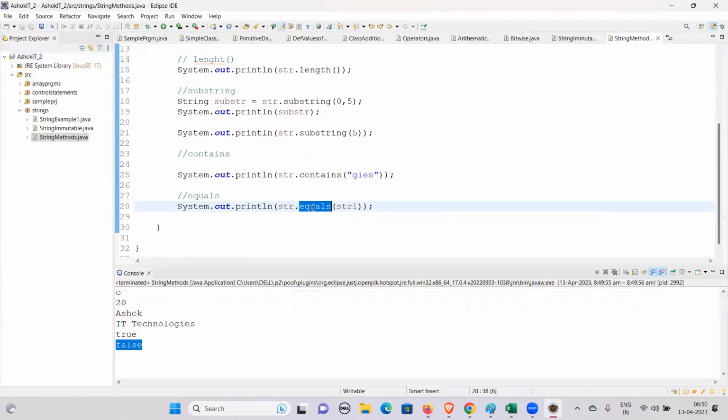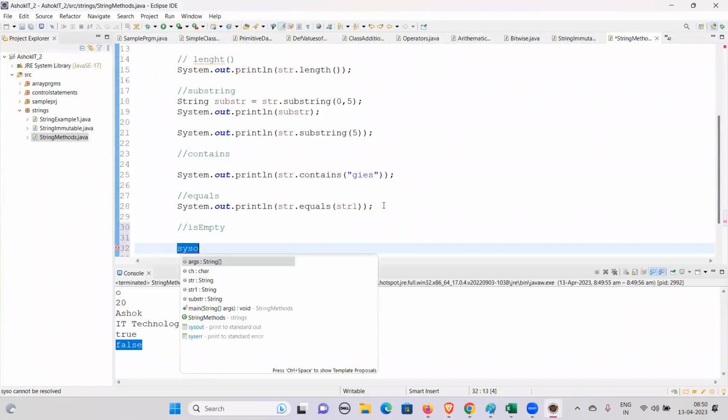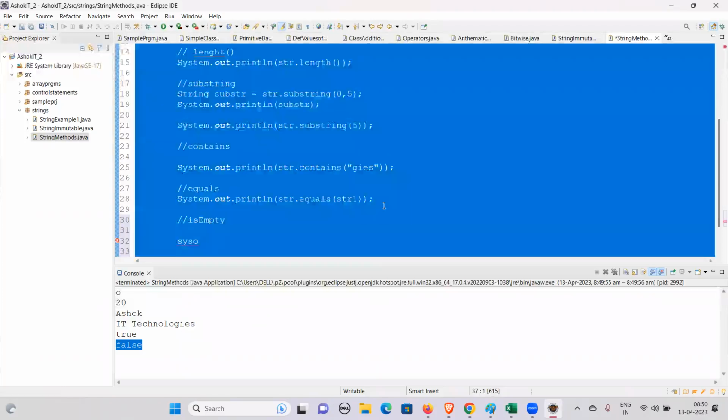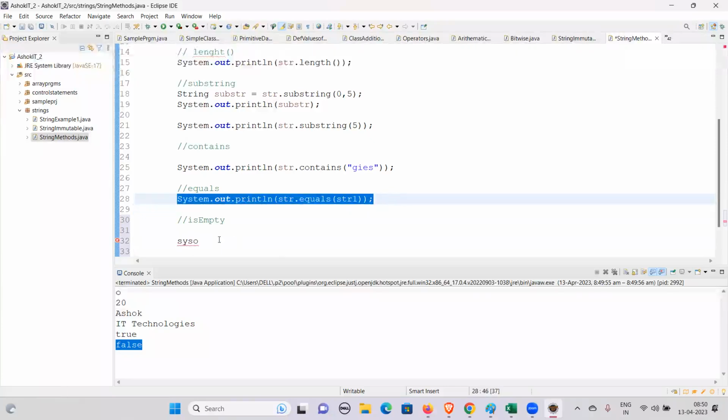Okay, so next is isEmpty. Let me check whether this is empty.